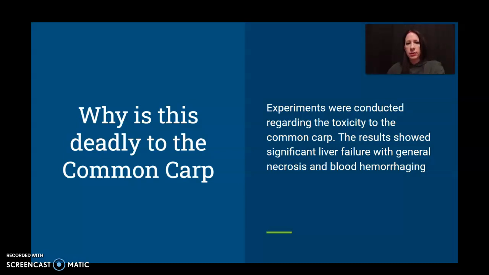The experiment that they did showed that they were injected with 1 to 2 types of deadly amounts of this microcystic toxin. Now, the microcystic toxin ended up killing the fish within 25 days. Now, some of them were a lot quicker. Some died within 1 to 5 days. But no matter the case, these fish are dying off, and that is one of the reasons that all of this fish wash up of all this dead fish could potentially be reaching our lakes, and the reason why this is all happening. I have more fact sheets available for you guys if you need it.